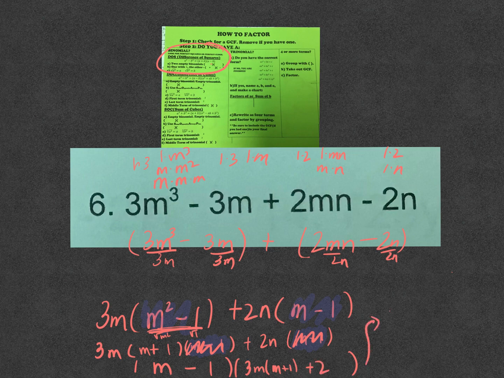So technically, this answer, I'm going to distribute, I'll have 3m squared plus 3m plus 2. That would be my factored form of this problem. But like I said just a second ago, it is perfectly fine for you to write not factorable, and I will continue these notes tomorrow.